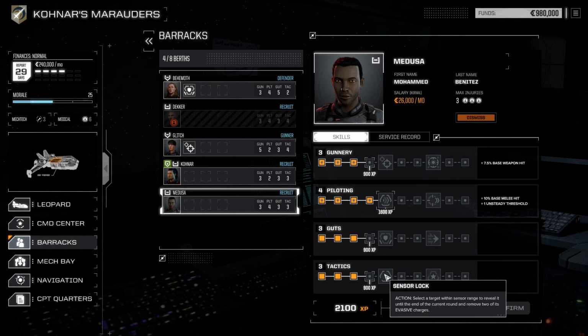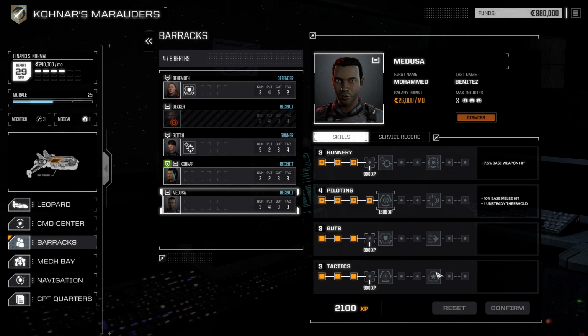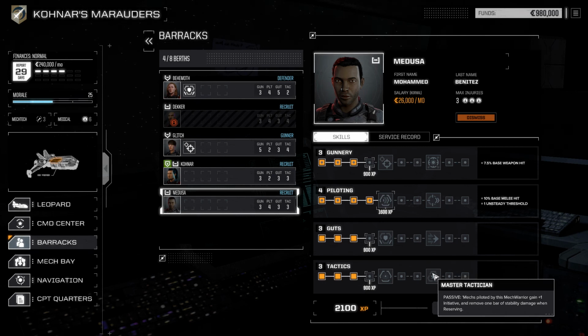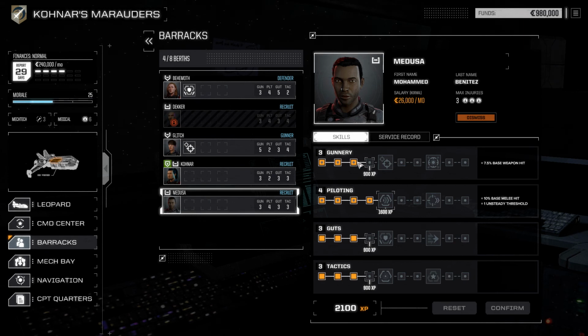Okay, Tactics, Sensor Lock. Select a target within sensor range to reveal it until the end of the current round and remove 2 of its evasive charges. So Sensor Locks are really good if you have a really evasive target, let's say like those pesky light mechs. And lastly, we have Master Tactician, which means mechs piloted by this mech warrior gain a plus 1 initiative and remove 1 bar of stability damage when reserving. So, also really good. It looks like they've spent a lot of time on these, and they are all really useful in certain scenarios.